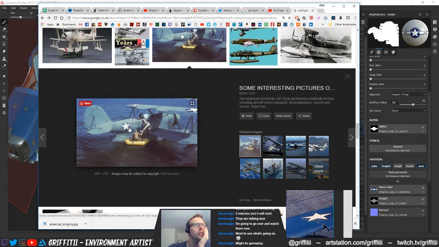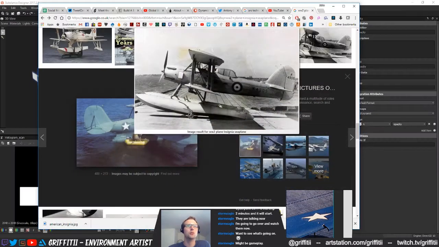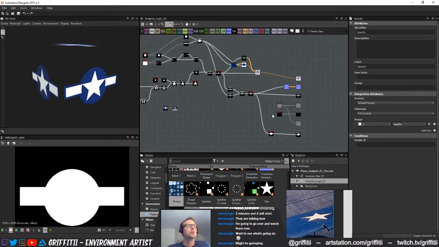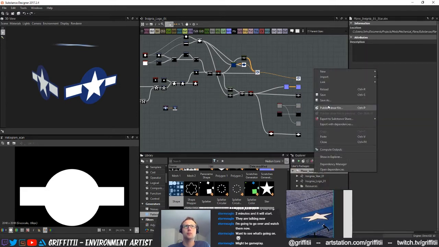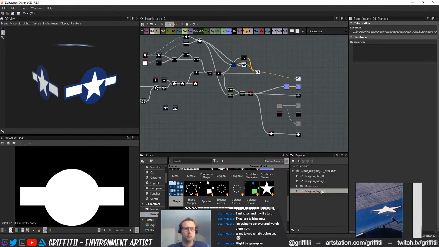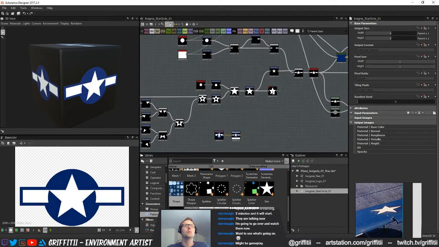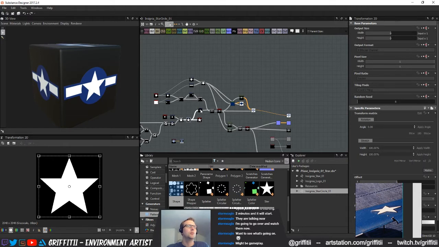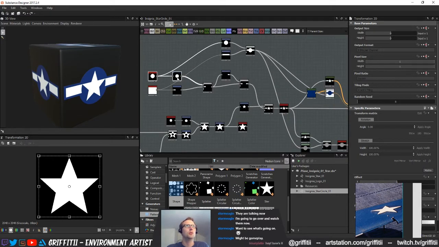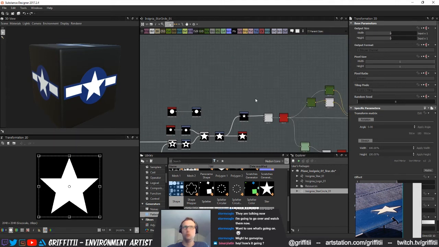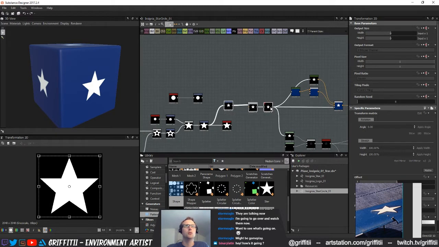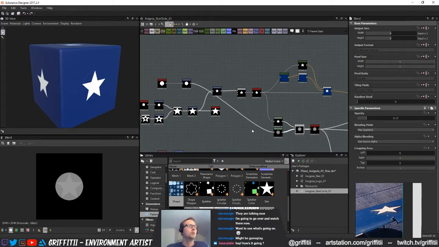Quite like that actually, just the circle. I think a bit more in keeping with what I'm going for. So we've got the star. There we go.